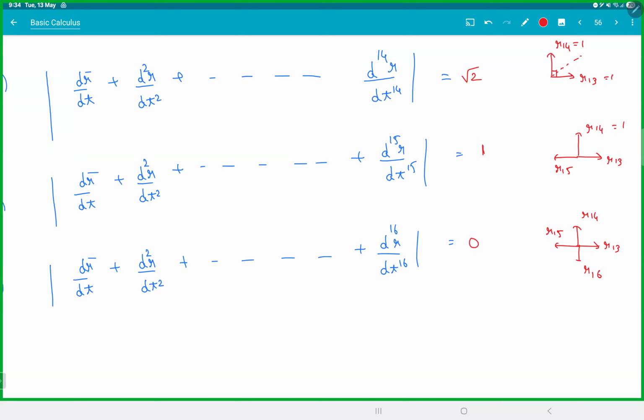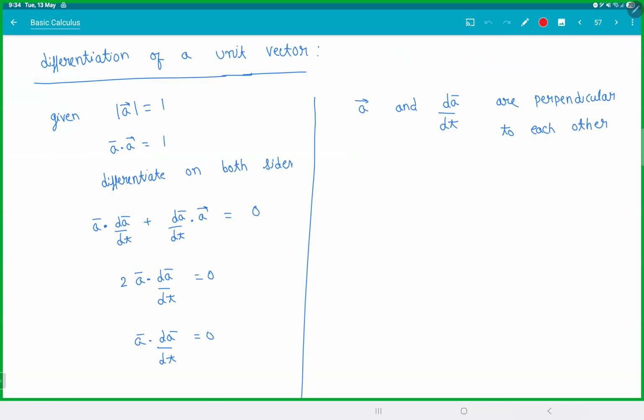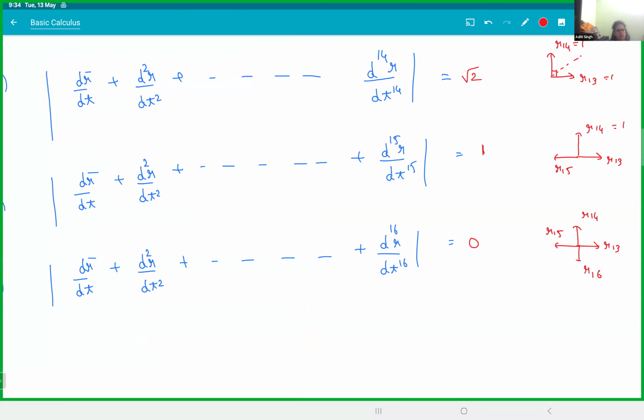But are you getting the meaning of this? If you differentiate a vector with a constant magnitude, it will rotate by 90 degrees anti-clockwise. Any doubts on this? Quite a good concept. This is the proof basically that 2 vectors are always perpendicular. So this would be like an advanced level question, right? Advanced. Yeah.